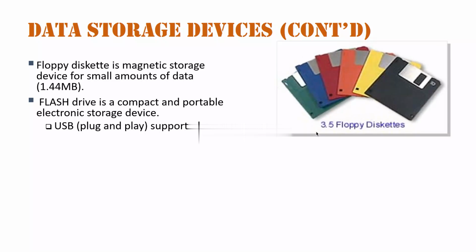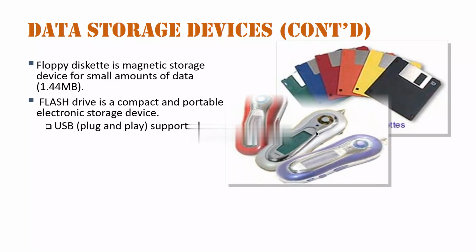Therefore, for example, this is a floppy diskette. Sometimes you use them to insert a memory card and then read it on your computer. So on your laptop, sometimes you find that in front there, below the mouse, you might find some slots, a small hole where you always slot in the floppy diskette. So those are called the floppy diskettes.